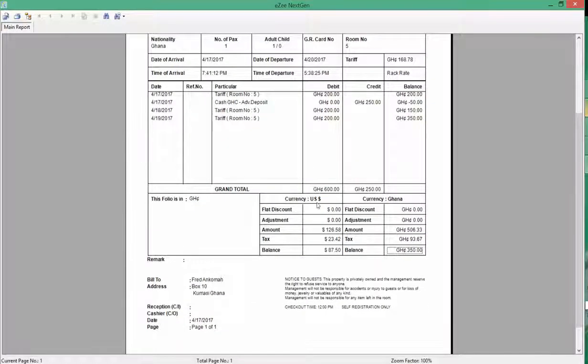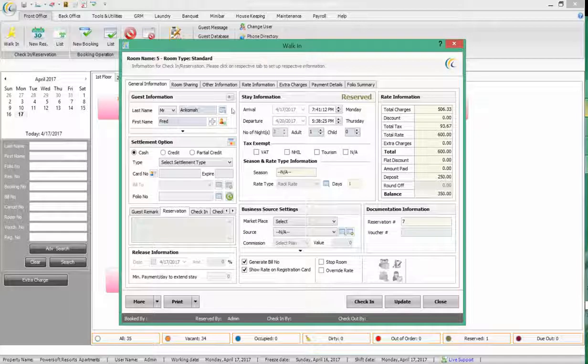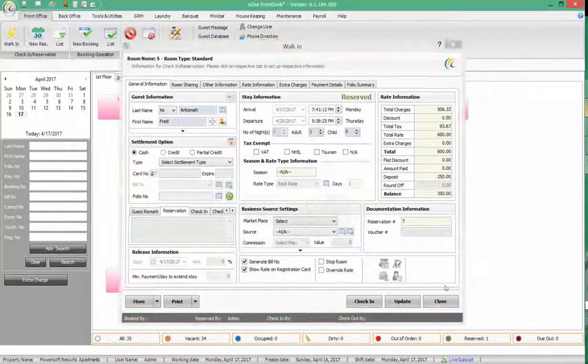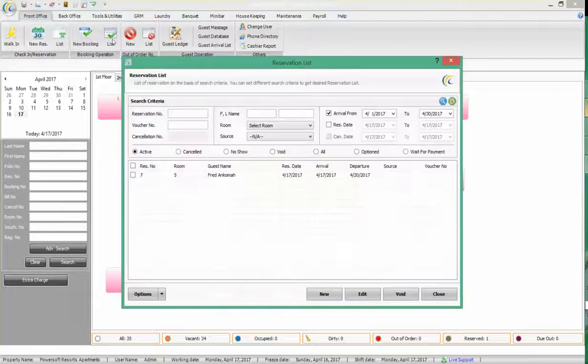Okay, we have various templates to choose from when it comes to invoice format, and this we can customize as per your requirement also. Now, moving from that side, whenever our front desk clerk makes reservations, the record of the reservations are kept under this list. Okay, so you can see this is a reservation list that will show records of all reservations that are done in the system.